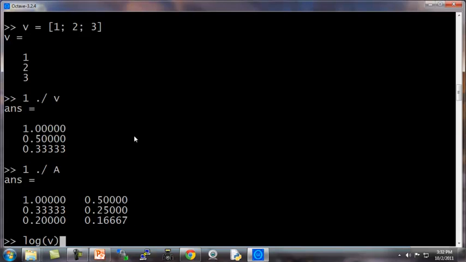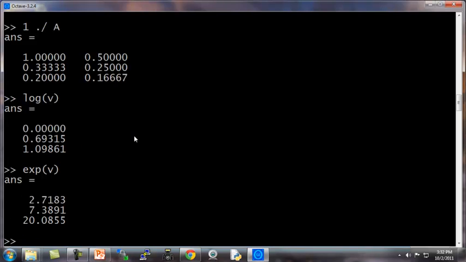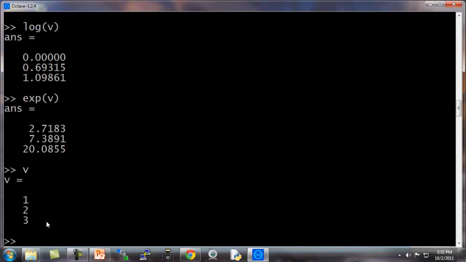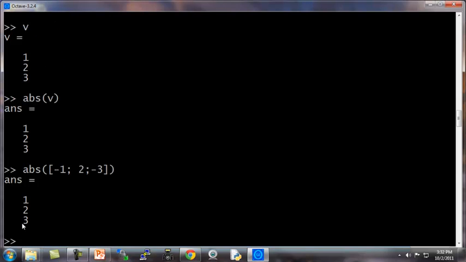You can also do things like log V. This is an element-wise logarithm of the elements of V. E to the V is base E exponentiation of V's elements. So this is E, E squared, E cubed, because this was V. I can also do abs V to take the element-wise absolute value of V. So here, V was all positive, but if we did abs of, say, minus 1, 2, minus 3, the element-wise absolute value gives me back these non-negative values.